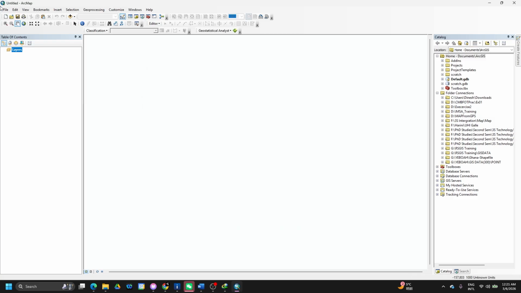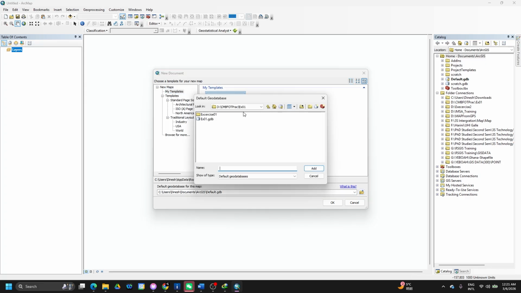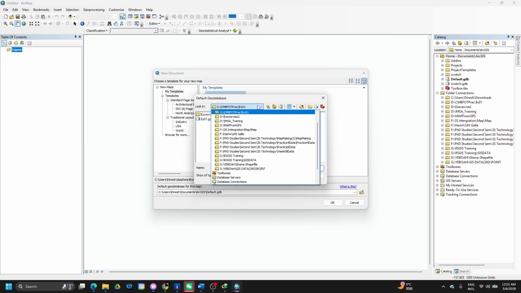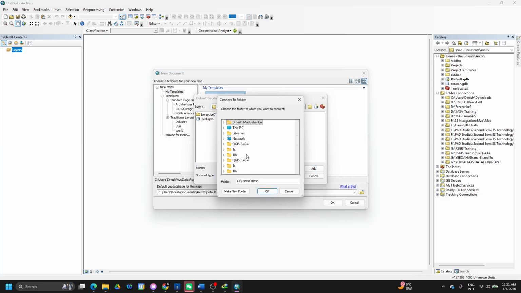Okay, I will close this one. File, new, then the same thing. Geodatabase: don't use the default geodatabase, create your own geodatabase. So I will select This PC, local disk D, then CMBF40, EX02.